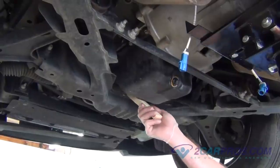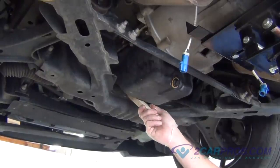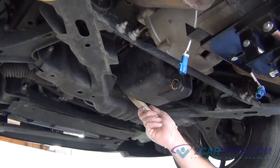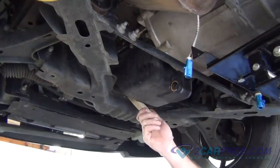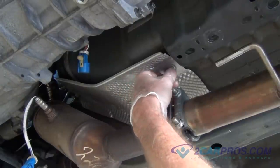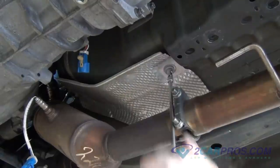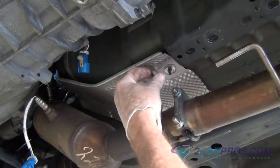At this time, it is a good idea to use a small piece of wood to wedge in between the frame and the oil pan to support the motor when removing the transmission. Using the appropriate size socket, remove the hardware, allowing you to remove any heat shielding, gaining access to remove the exhaust manifolds.